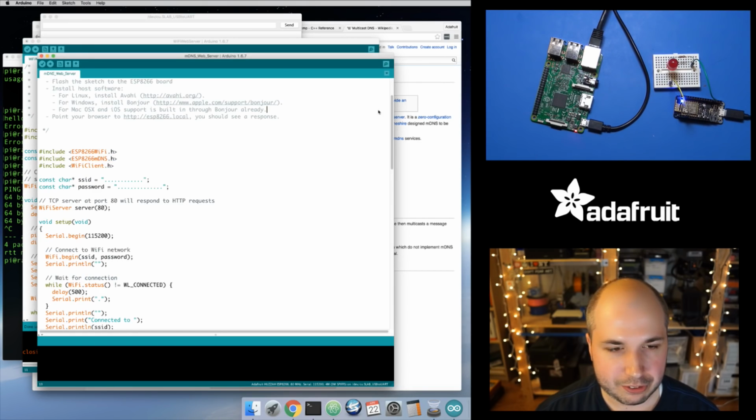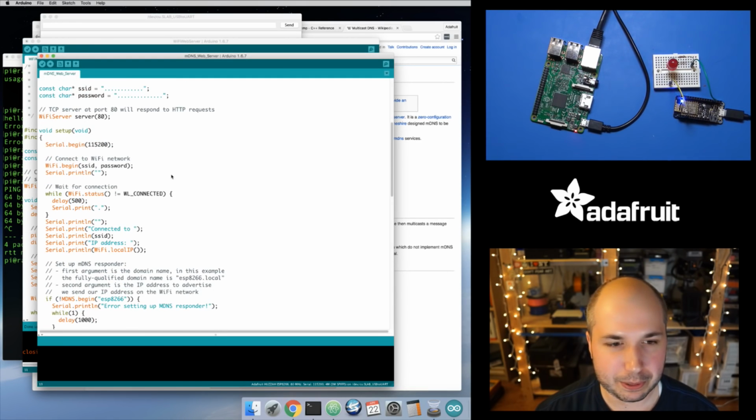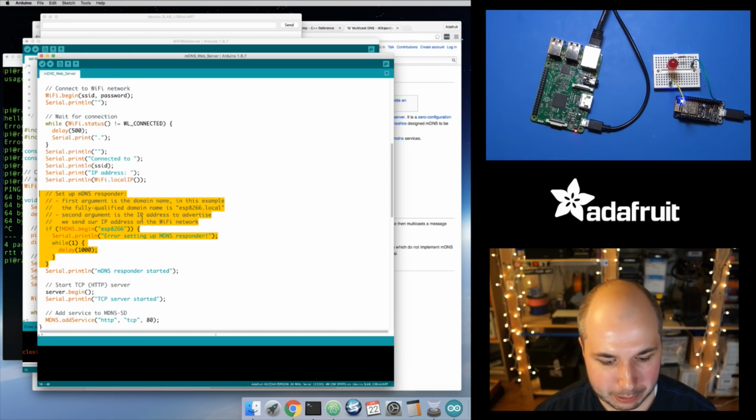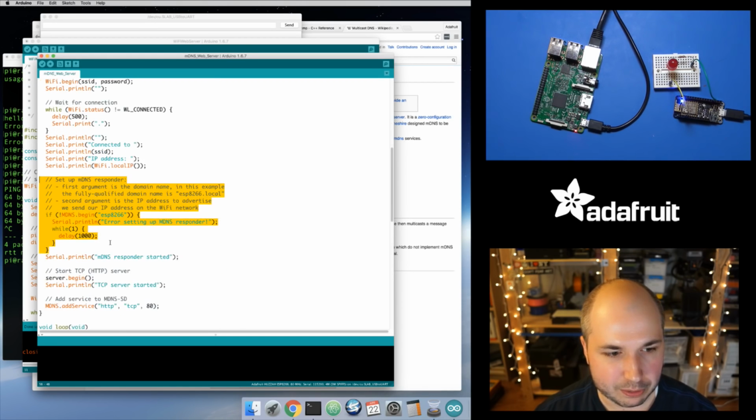And then they've actually simplified it quite a bit. I think originally they based it on some code that I created for the CC3000, but it looks like they've simplified it even more and added more support. So at some point I probably need to port their code back to our libraries. But really, all you need to do is set up the MDNS responder. This little block of code is in the setup function, so it just happens once.